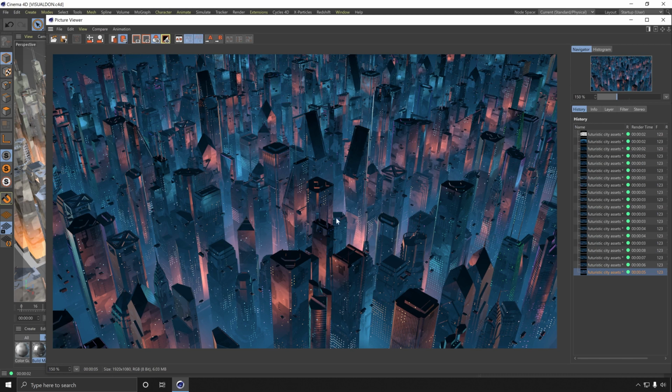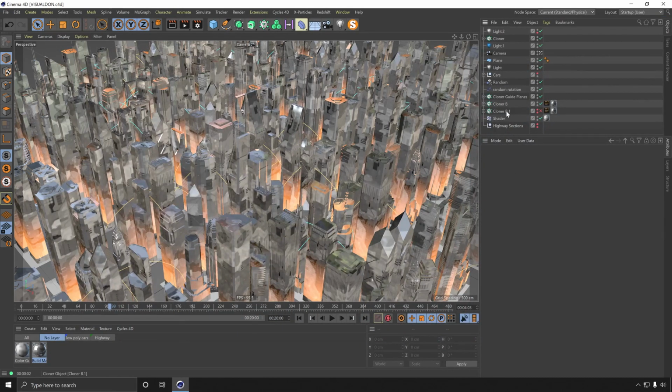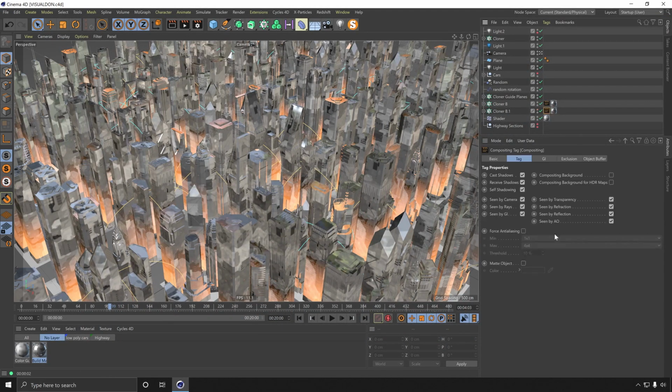So I like that aspect of this, but of course I still want it to be contrasty like the previous version. So that's why we made this copy, and on this new copy, it's not going to be seen by the camera, so untick this, but it will be seen by the reflection.